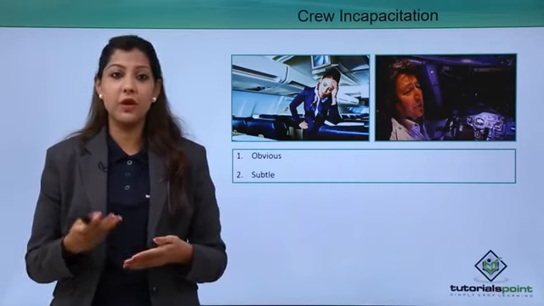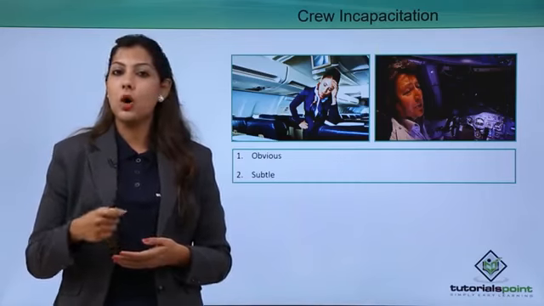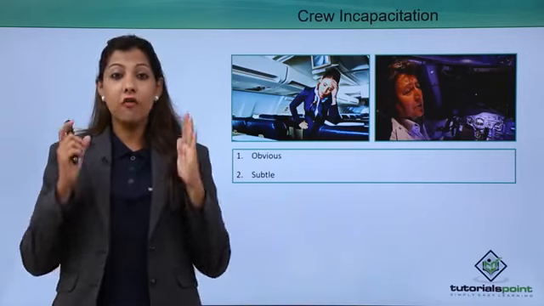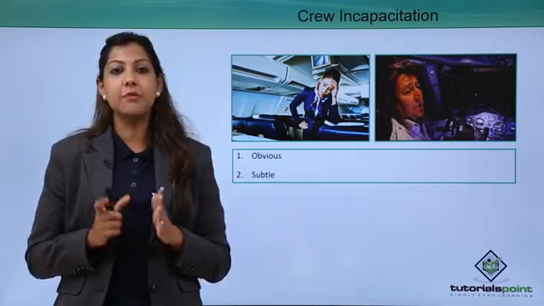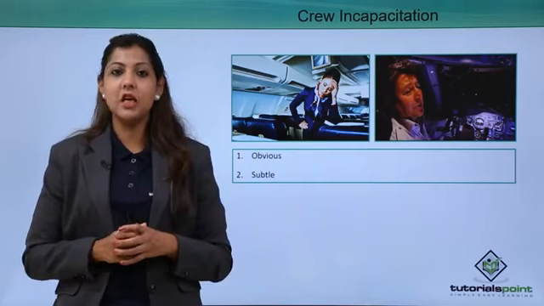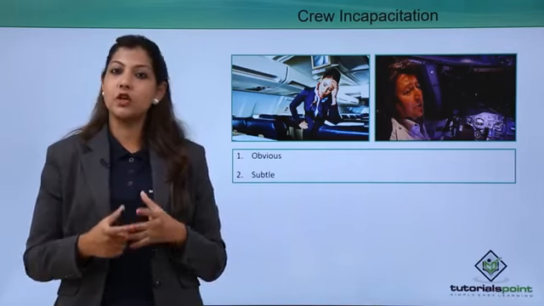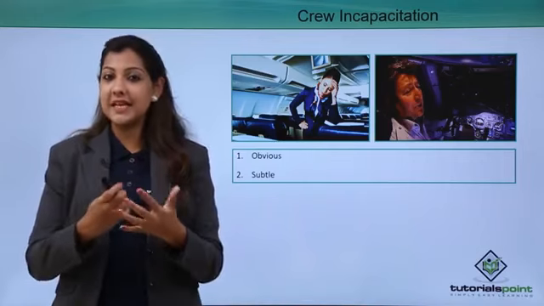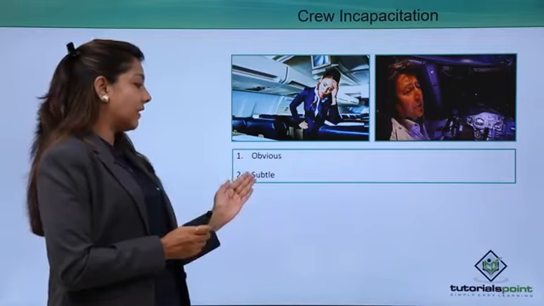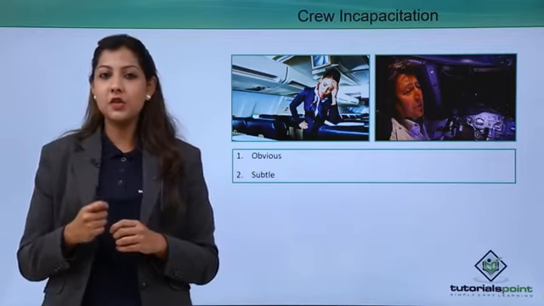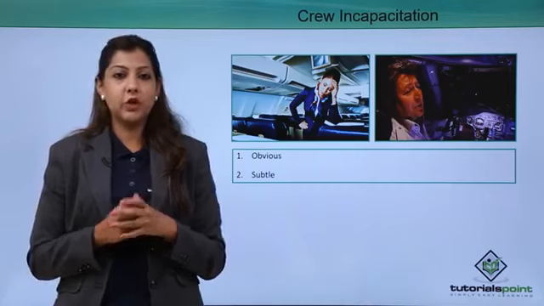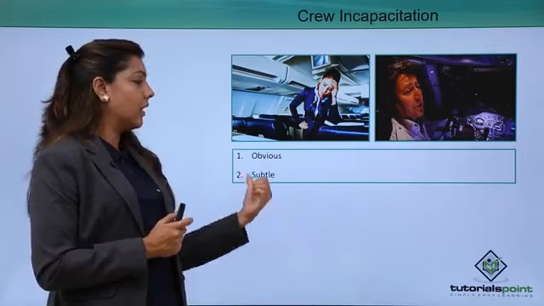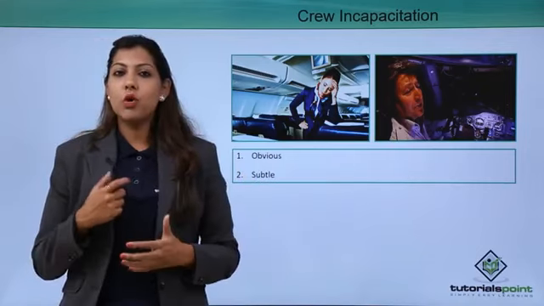The person in front of you, the flight captain or the co-pilot, could be showing very obvious signs of not being well, physically as well as mentally and emotionally. You can look at them and they might be vomiting, or not feeling good, or having a headache, and you can see it happening in front of you. Subtle incapacitation is a little harder to spot because they don't show these signs. It's not physical.